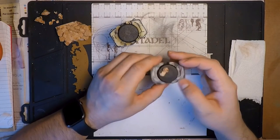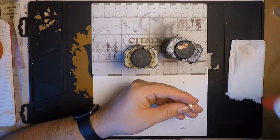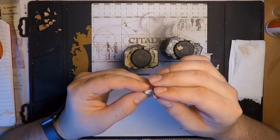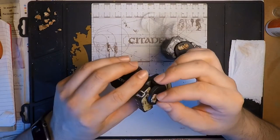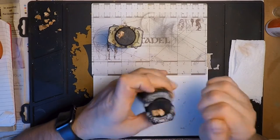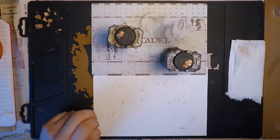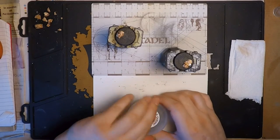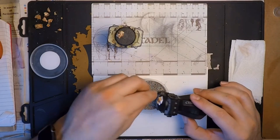I get some of the cork. The cork I use is basically just a cork from a cork board, so it has an adhesive on one side already, which helps me to stick it in place and find out what looks best on the bases themselves. Once I've got some cork that I think will look really good for some rocks, I get some PVA and glue them into place and let them dry for a little bit, just until they're tacky enough so they stay in place while I'm doing the rest of the base.